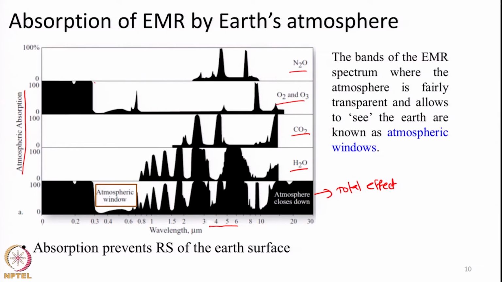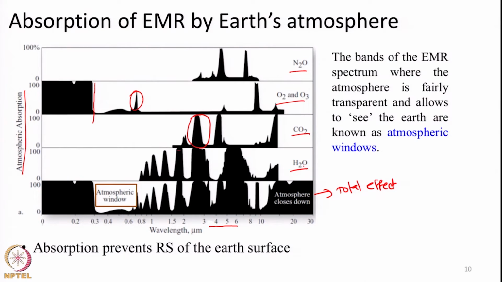O3 is the primary reason for absorption in shorter wavelengths or UV radiation. Oxygen is the primary absorber at around 0.6 micrometers. Similarly, CO2 is a very strong absorber at around 2 to 3 micrometers. H2O is the primary cause of a lot of small atmospheric absorption windows around 1 micrometer, 1.3 micrometers, and 1.9 micrometers, which is a very strong water vapor absorption band. Similarly, between 2 to 3 micrometers, all such bands are absorbed due to H2O.